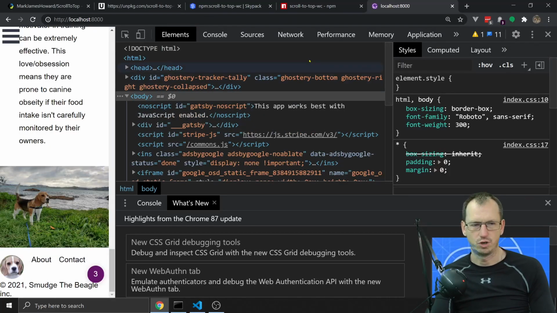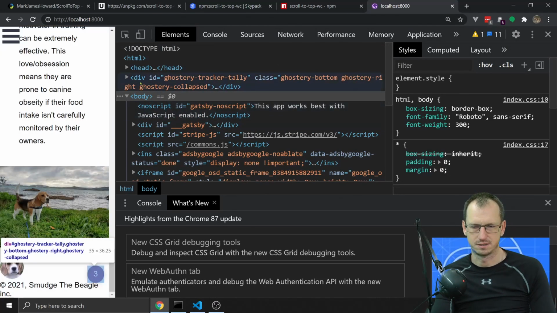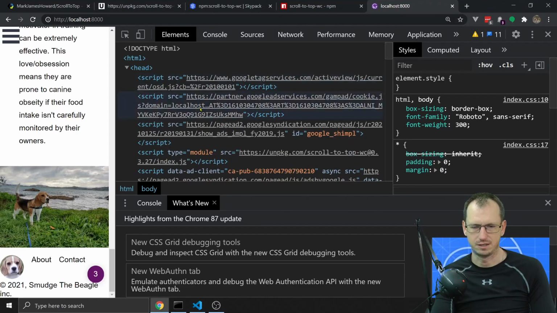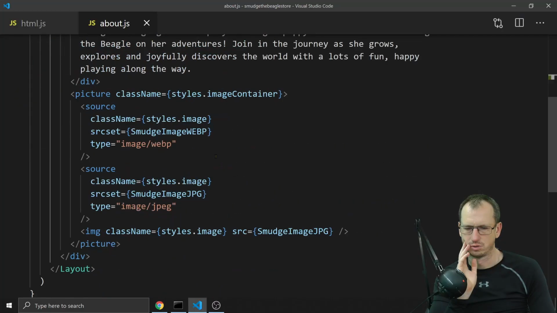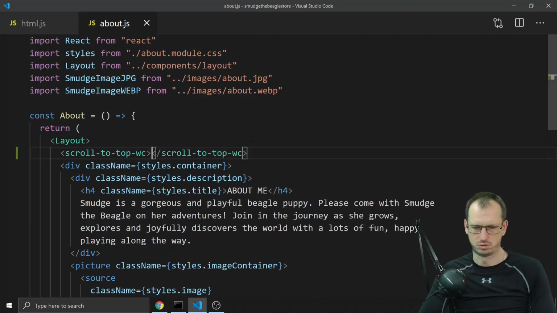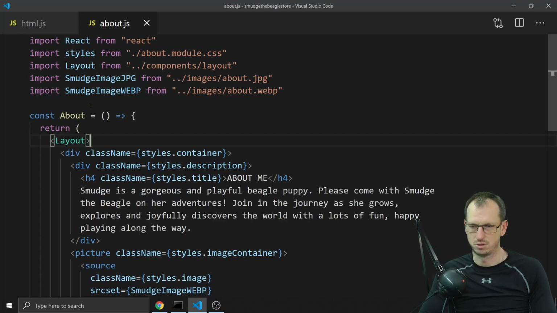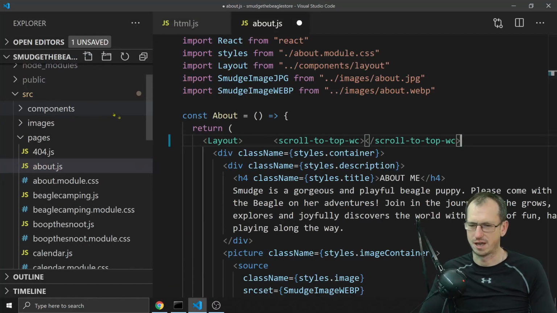No, it didn't work. Why is that? In my head here, it's definitely included it. Is it this page? No, it's not this page.